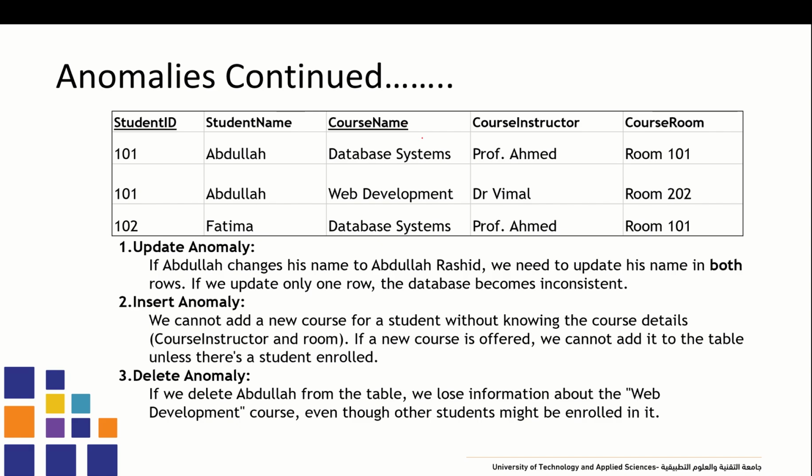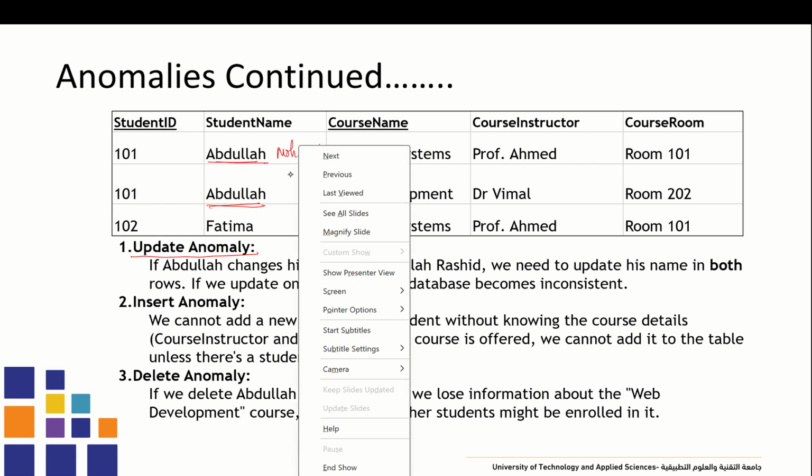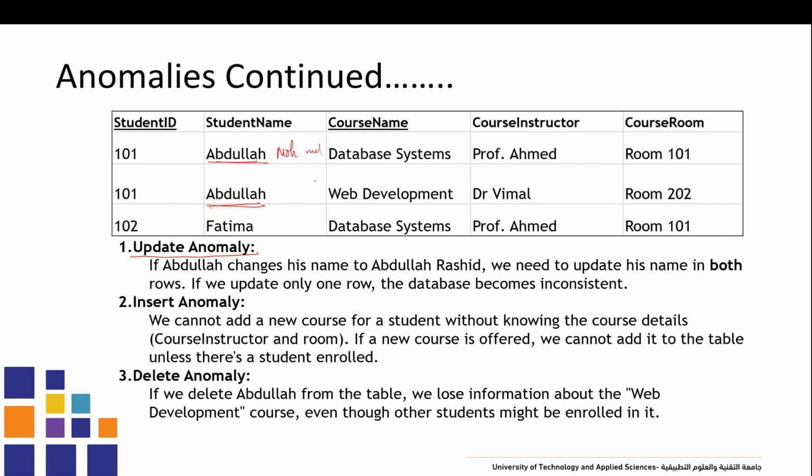Okay, so now let's take one more example for the anomalies. See the same kind of table. In the exam they will give you a table like this, and they will ask you for an example of insert anomaly, update anomaly and delete anomaly. Let's take the first one, the update anomaly. Can you tell me an example of update anomaly for this table? Here you have a repeated row. See, Abdullah. Suppose I want to change the name of the student to Abdullah Muhammad. Then I have to make changes in two rows, right? So that is an example of update anomaly.